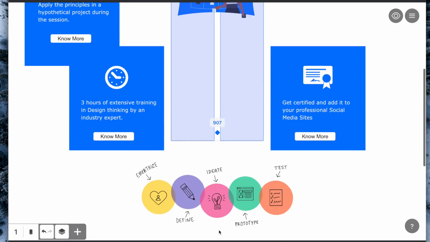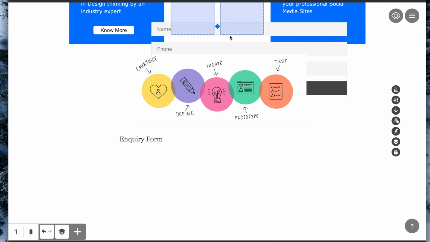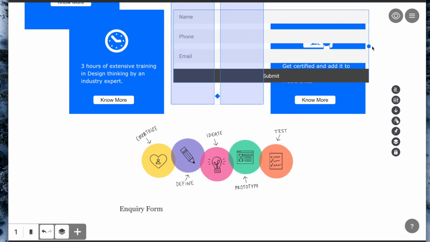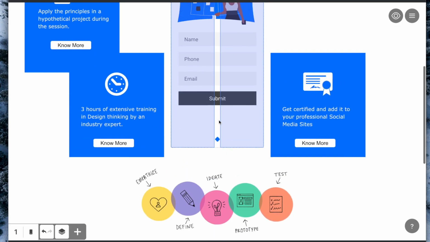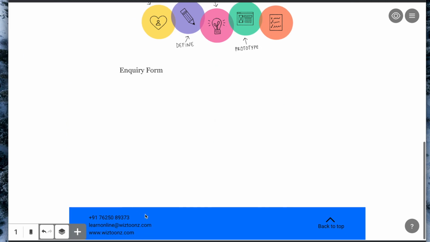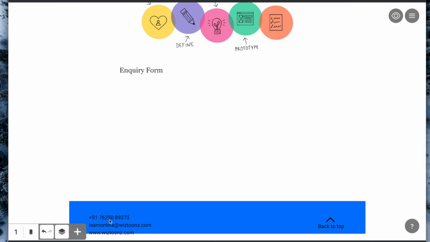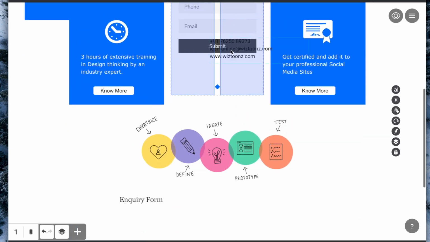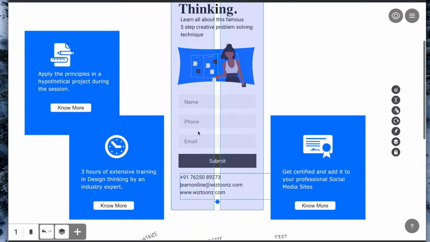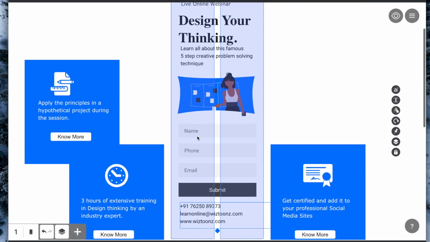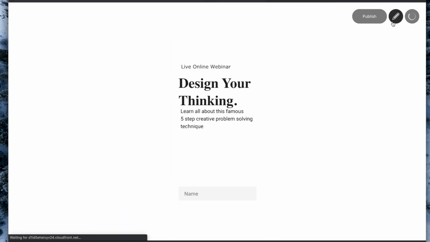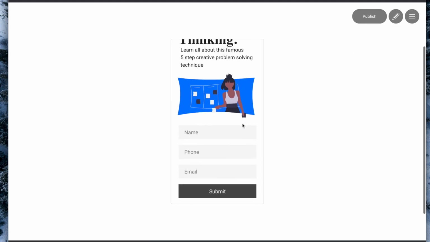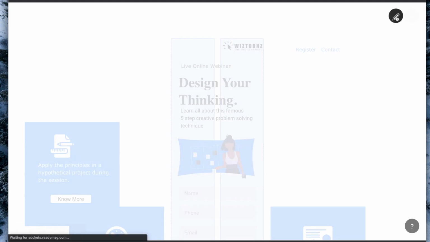The scroll area should be bigger, and we need this form to be prominent, right? So we are going to bring the form in here. We'll resize this to our phone's size. Okay, and what we can do is we can also put in this information, the text information, here in the bottom of the screen, so they can also contact us via this. Right, this is all what we need in our mobile phone. So let's take a preview of our mobile phone screen. So it looks like this, and if you scroll down, you can see this. That's all what we need for our mobile phone screen.